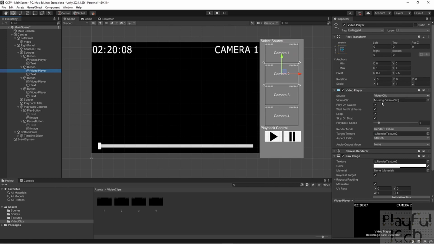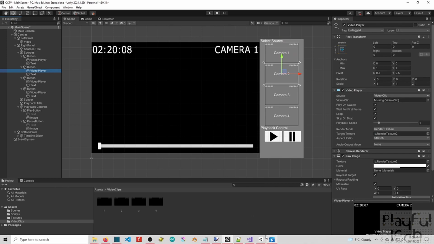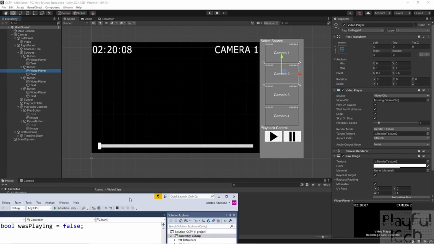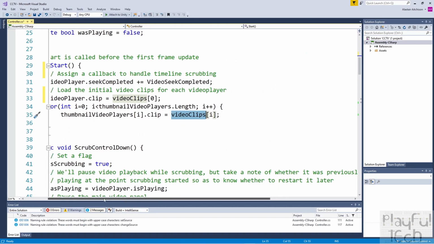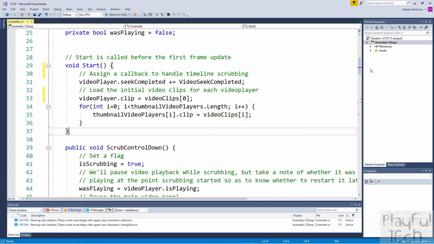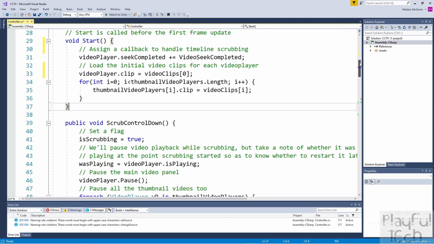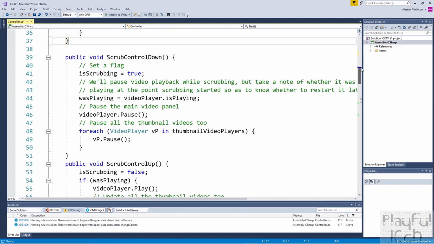Because that's going to get overridden in the very first frame of the application anyway. Okay, that's the end of start. And then we go on to our different methods of the different buttons. The first control we're going to look at is that scrub control at the bottom. And remember, that had 3 different events assigned to it that we wanted the event handler to respond to.